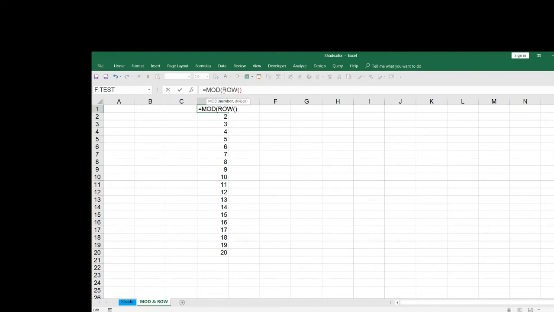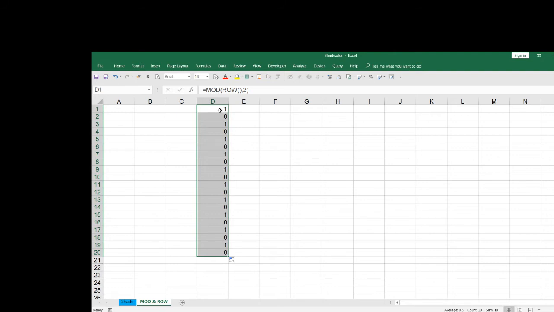The number we're going to give it is ROW, and the divisor we're going to give it is the number 2. So after the parentheses on the ROW, type comma, then 2, close parentheses, hit Enter. Select D1 again, point to the right edge, double click and send it down. Now here we go, we have MOD and ROW functions combined delivering 101010.